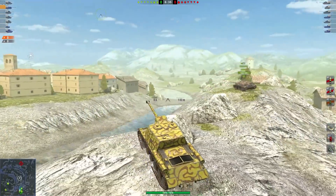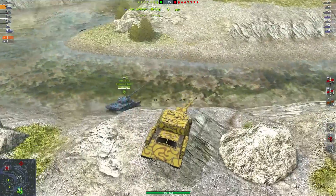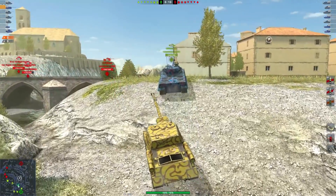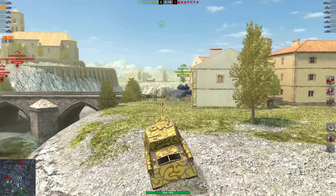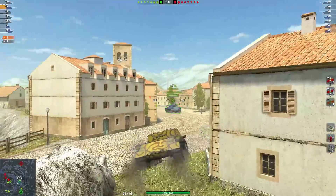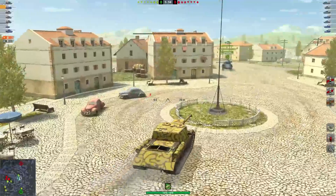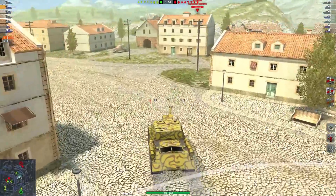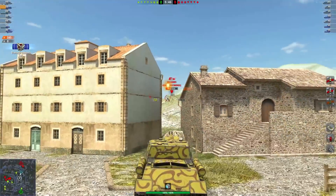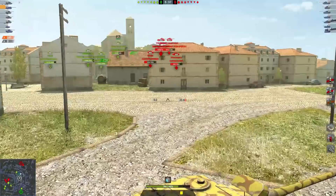You have no armor. Your mobility is average — let's say 50/50 compared to all tank destroyers. And of course, what makes it incredible is the gold shells, because with this tank gold shells have more alpha damage than regular shells. That's why you want to play full gold all the time. Don't worry — you're still going to make credits, because the more damage you do, the more credits you earn. So if you penetrate all your shots, you'll make a lot of credits.